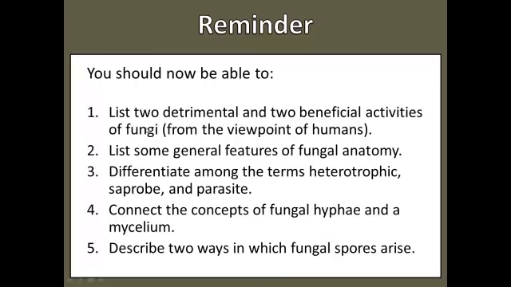You should now be able to list two detrimental and two beneficial activities of fungi from the viewpoint of humans, list some general features of fungal anatomy, differentiate among the terms heterotrophic, saprobe, and parasite, connect the concepts of fungal hyphae and a mycelium, and describe two ways in which fungal spores arise.